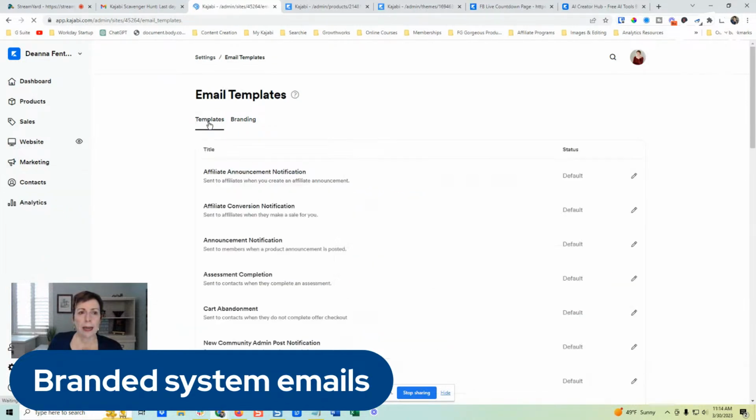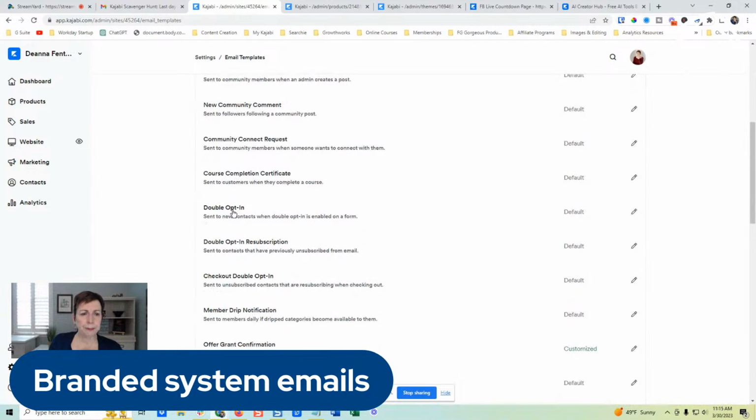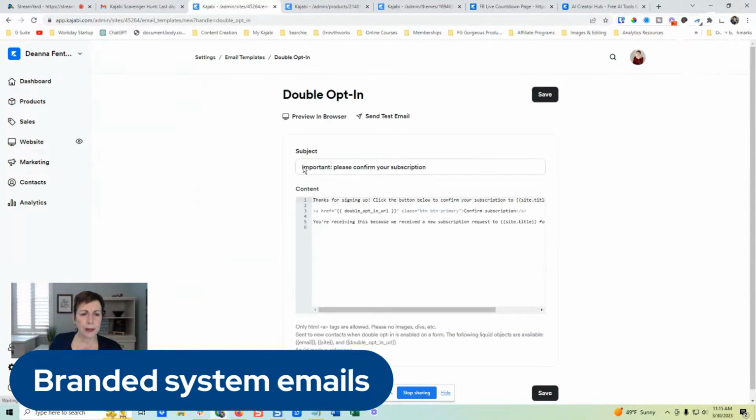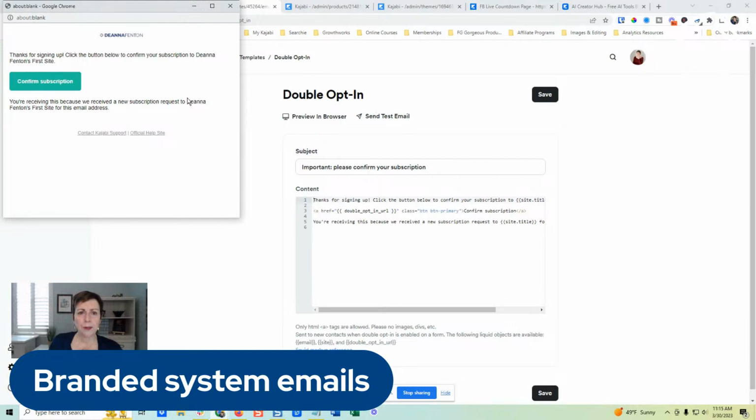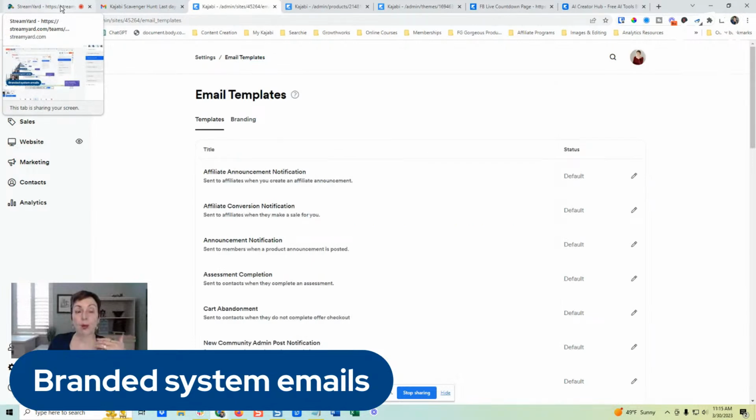And if I go back to my templates, and let's try that double opt-in again, and I preview in the browser, well, I don't know how much we can modify that. The logo is there, but it sure is awfully tiny. But you can see I'm able to change the color, and obviously I would change the color back to my darker blue. That way, at least there is some branding identity for all of these transactional email templates.